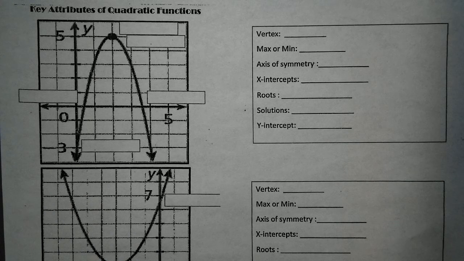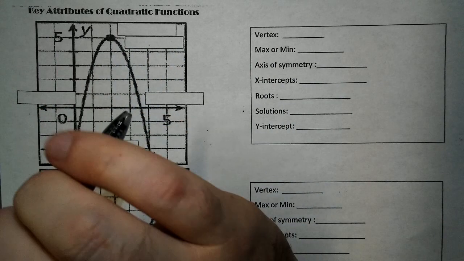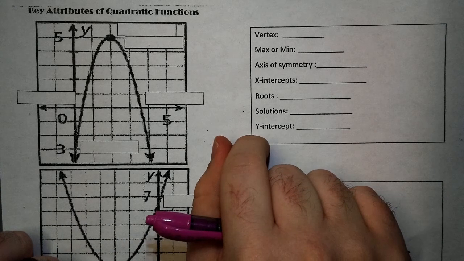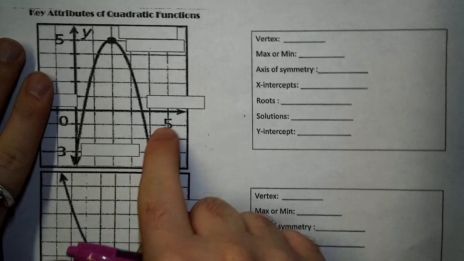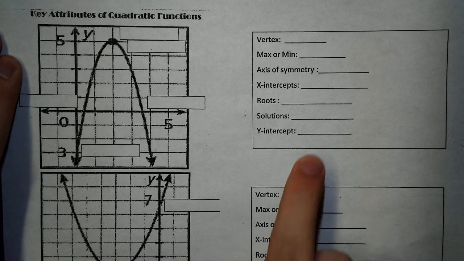Morning class, Mr. Day here, and we're going to go over the key attributes of quadratic functions. This should be a quick review, and this will help you out in your activity. So, on this side, what we're going to do is label the parts, and then over here we're going to put in the values.